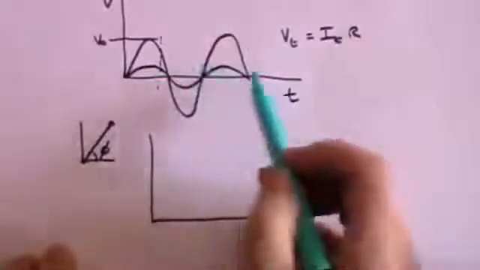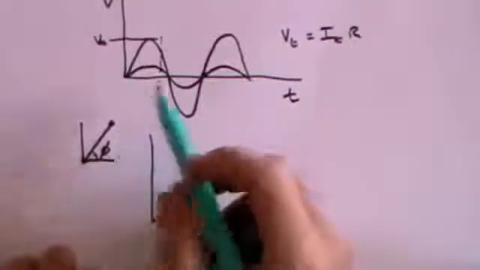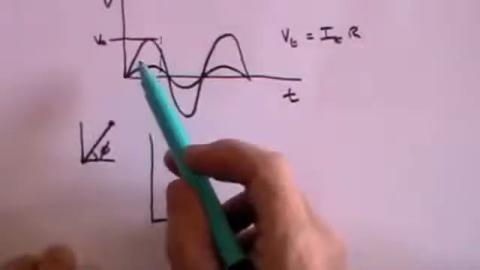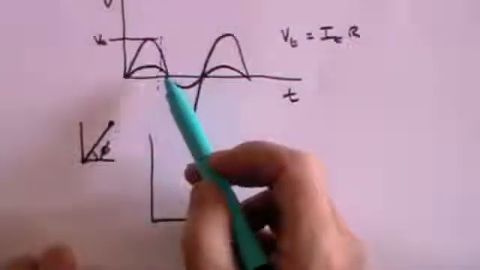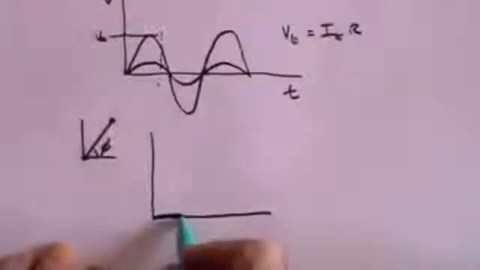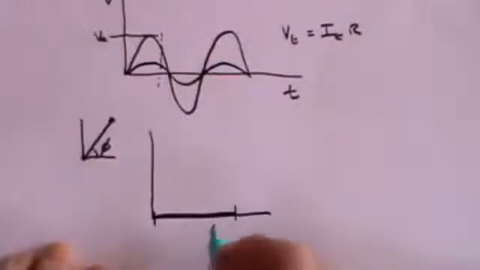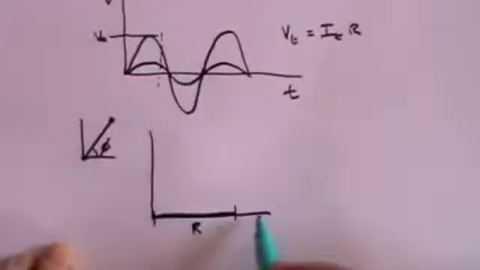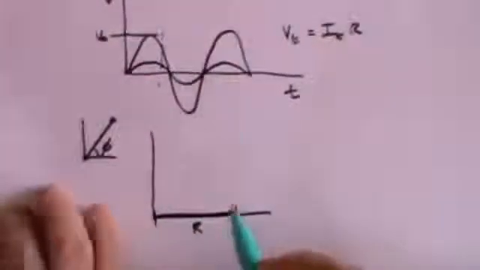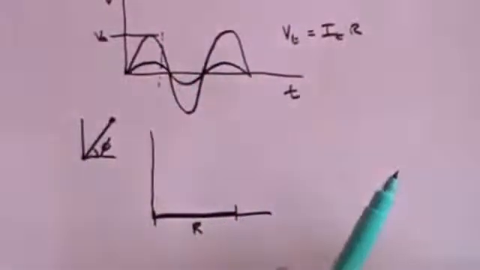As it happens, that doesn't happen with resistance. So the phase angle is zero. There is no difference in phase between the current and the voltage. So on our phasor diagram, you would simply draw the resistance like this. The length of the line is equal to the value of the resistance, and the angle, which is zero, tells you that the current and the voltage are completely in phase.